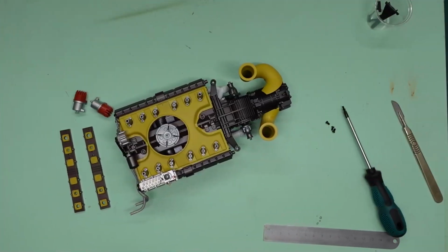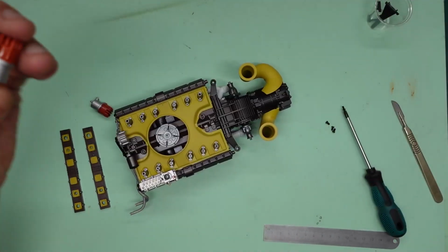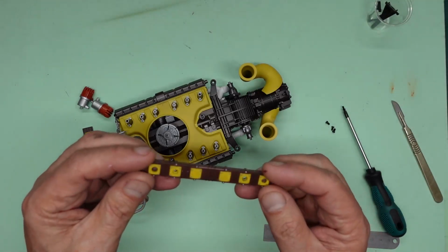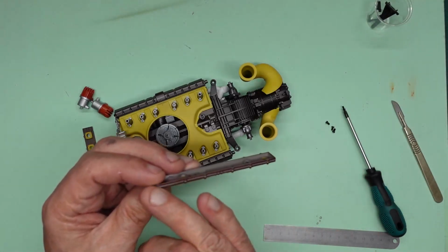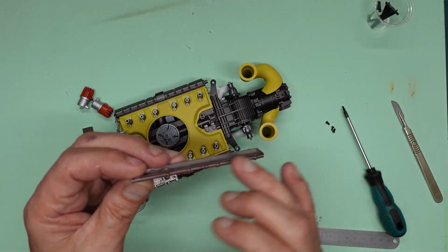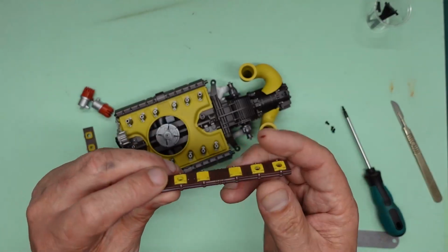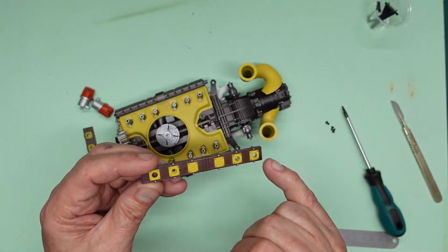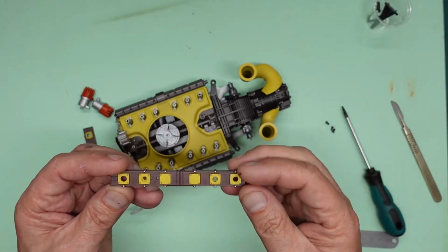And we're back. So we've got the painting done, as you've seen already, and I've got these throttle plates all done. There's an aluminium bridge that goes around the middle, so I painted them silver and then masked them off, and then painted them in this magnesium colour, and then went over, masked them off, and painted the yellow on the top, because this is part of the fiberglass trumpet.